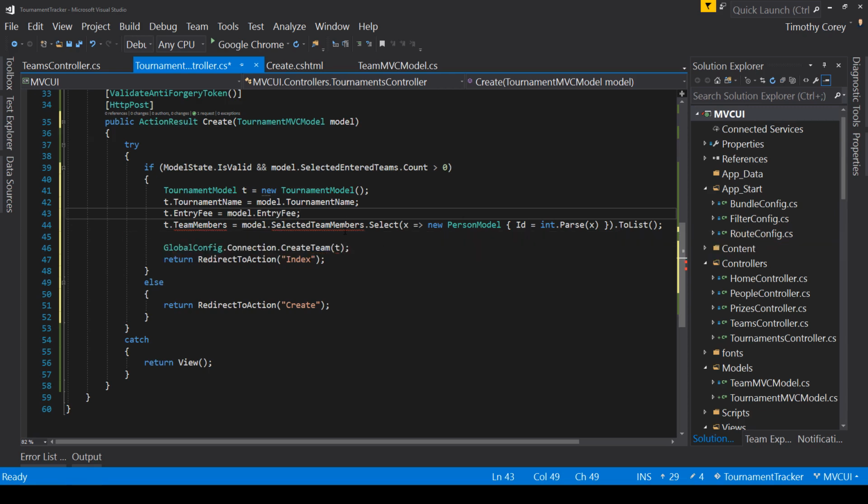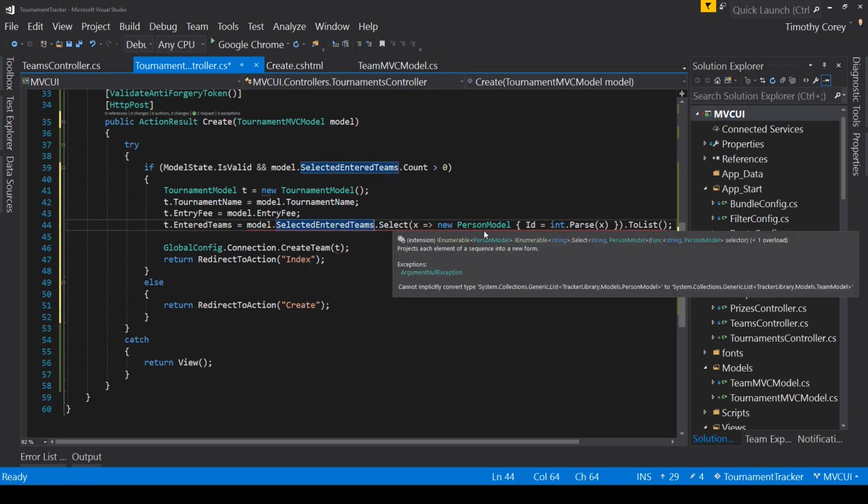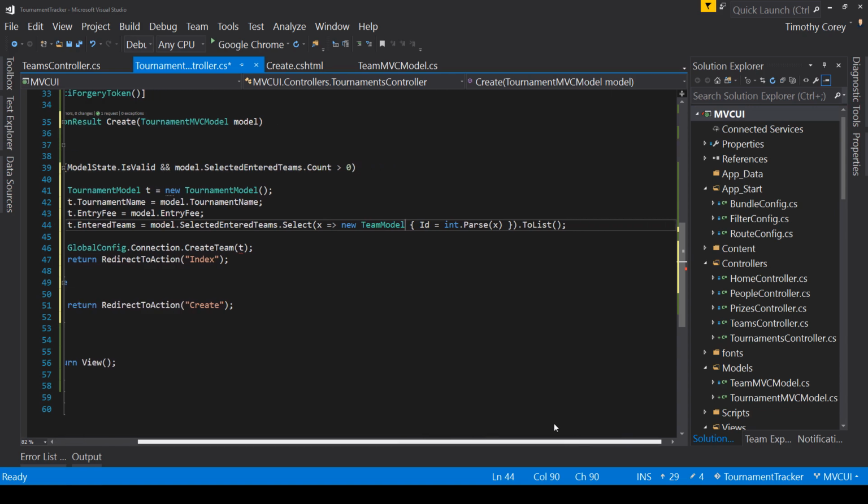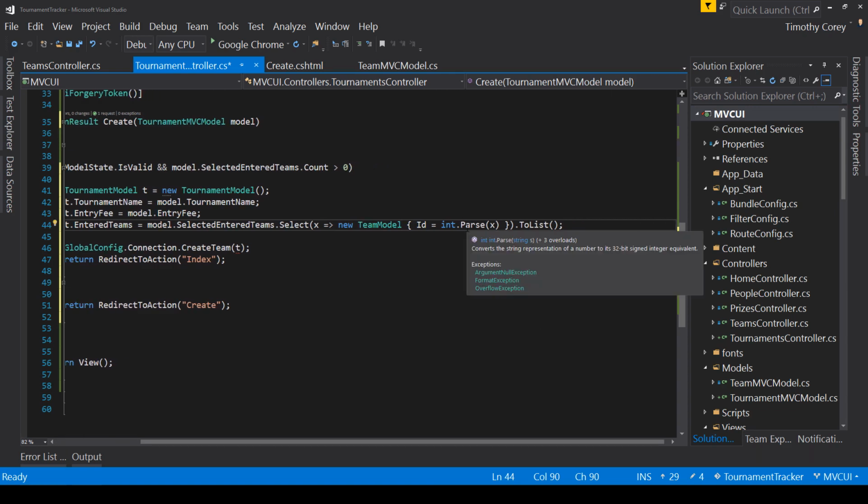After that, we have to do this conversion back. So we have t dot, instead of team members, we have our entered teams. And so it's the model selected teams, selected entered teams. We do a select and say it's a new, and this is a team model. And we have an ID, which is all we need.